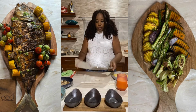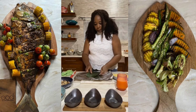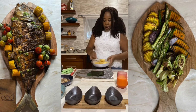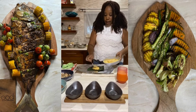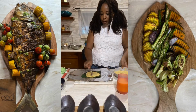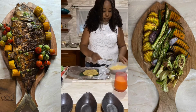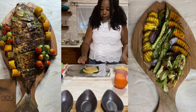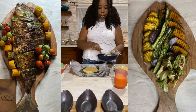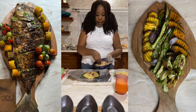So this is what I'm going to do. For those of you who watch the dukuno, remember that? We're going to be applying the same technique. Now you can make them as big as you want, and you can also fill them. Okay, if you're going to, let me show you how you fill it. So you spread about 3/4 of a cup of the mixture onto the banana leaf. This here is chicken. This is just regular roast chicken. I took it off the bone. You can put some chicken inside.